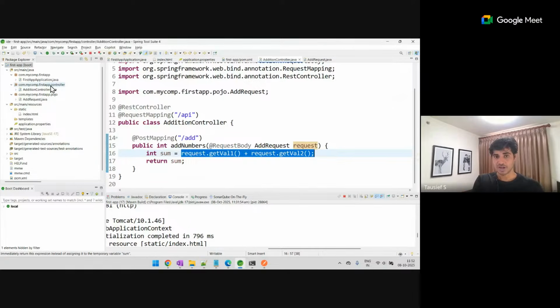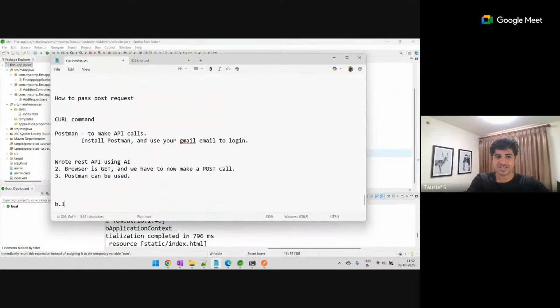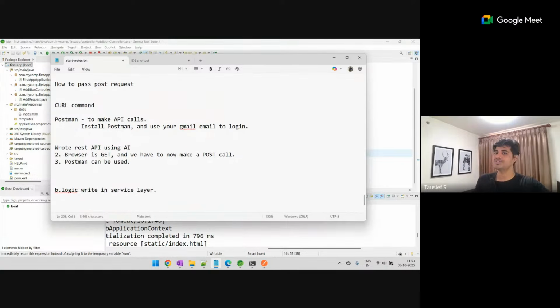Now there are concepts. The controller should talk to the service layer via an interface. Those kinds of standards are there. But for now, I am not going to get into those standards. We will discuss that once we are discussing packaging and Spring Boot components, beans, and a lot of internal Spring Boot framework concepts. When we discuss those concepts, then we will understand it fully. For now, we will only do this one improvement, business logic right in the service layer. That's it. We will only do this improvement.